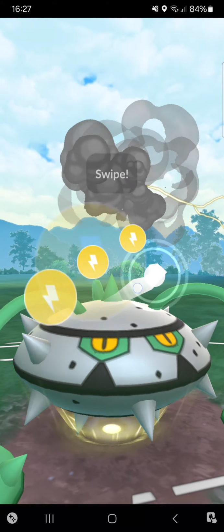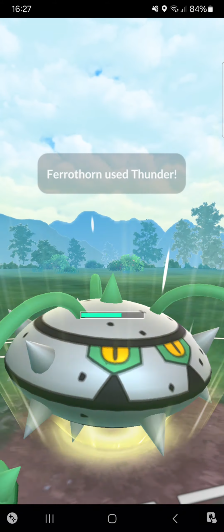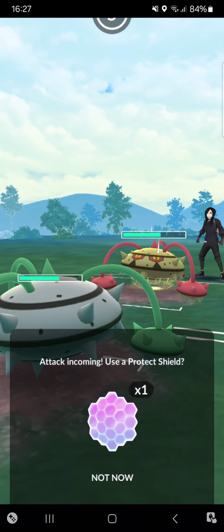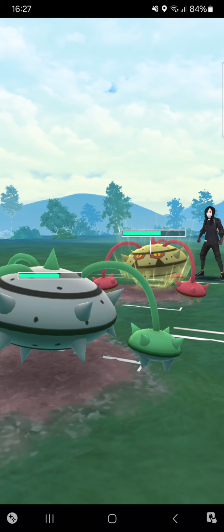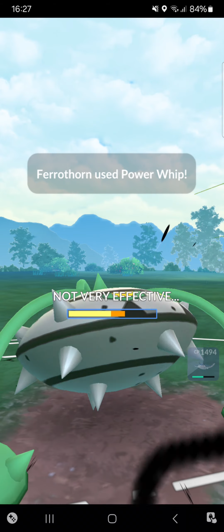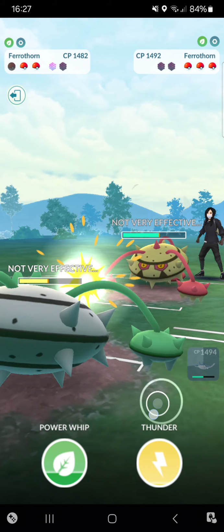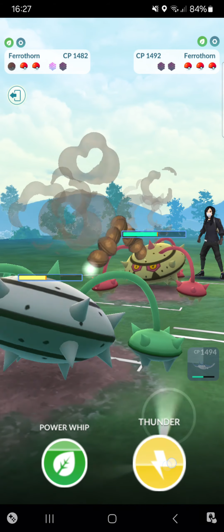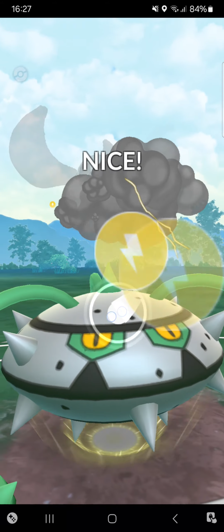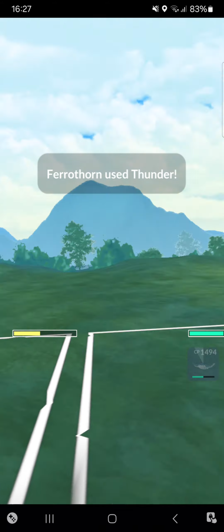I'm going here for a Thunder. Does an okay amount of damage. Yeah, this will take a little while. At least if I'm throwing one Thunder into the Mantine, Mantine will absolutely die. So that's why I'm saving all my energy to just make a very nice move. So going here for another Thunder.